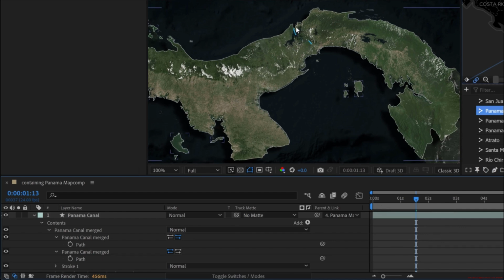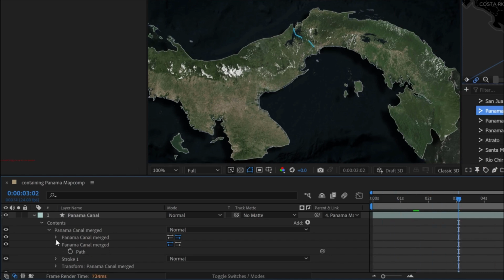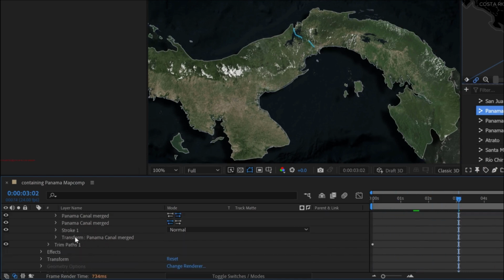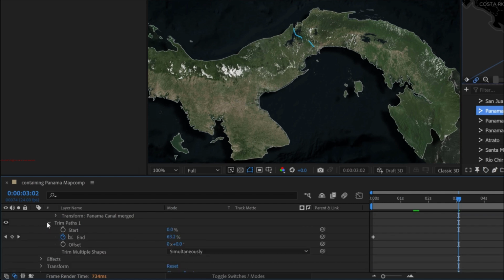Let's say we want to animate it from the top all the way to the bottom. So we want this path to start up here, which is what I just did. I moved the path. So now we have these 2 paths animating in the right direction. However, they're animating on at the same time, so we want them to animate on individually. To do that, you go down to Trim Paths, and you'll see right here it says Trim Multiple Shapes, and you just switch this to Individually.